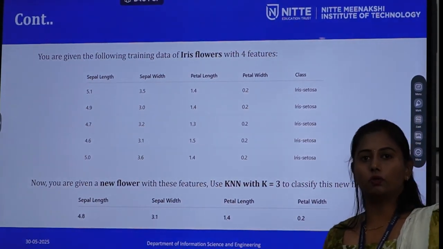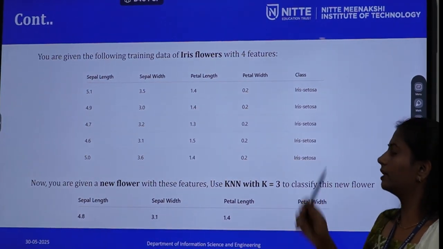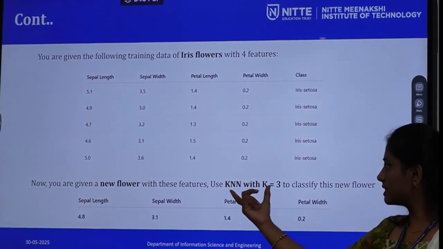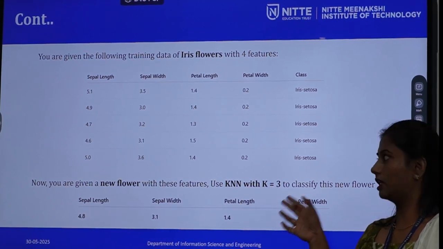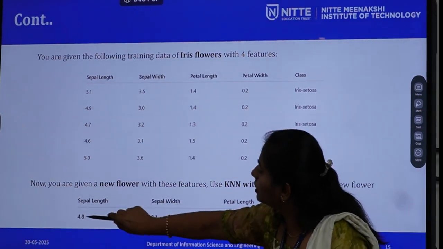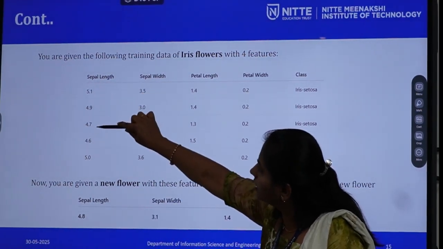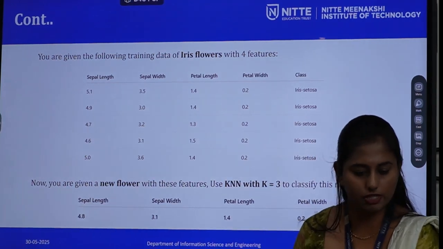Now I need to know to which class I have to assign this new data point. And here they already suggested to use KNN with k value equals 3. So now I have to find the distance between this new data point and all the instances available in the table. That is my first step.